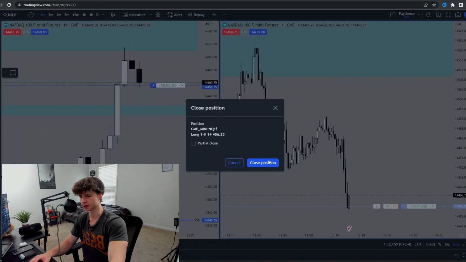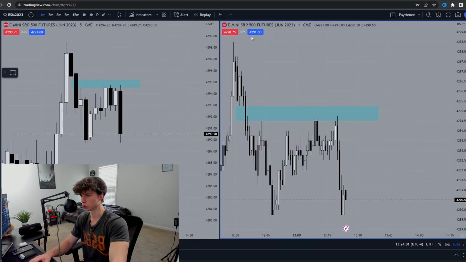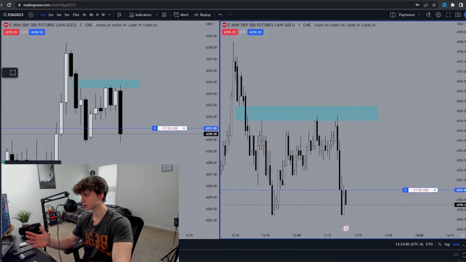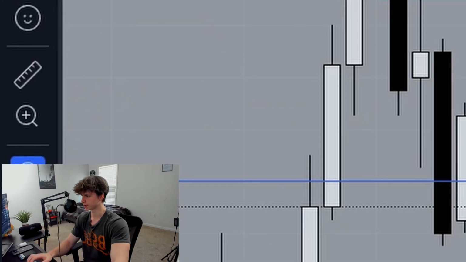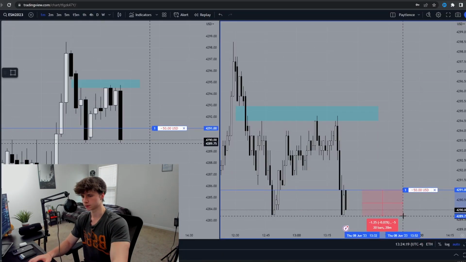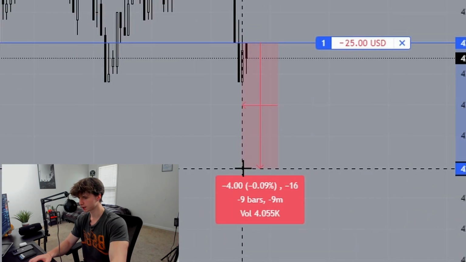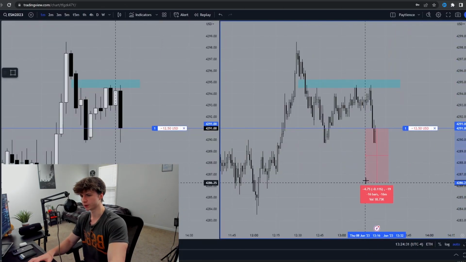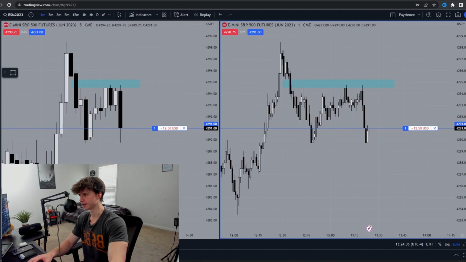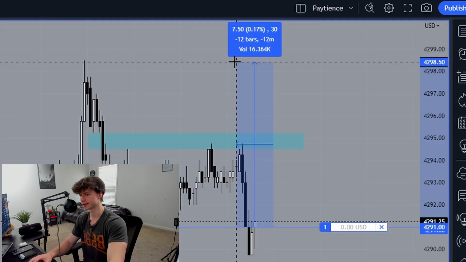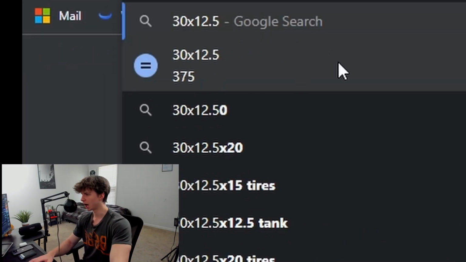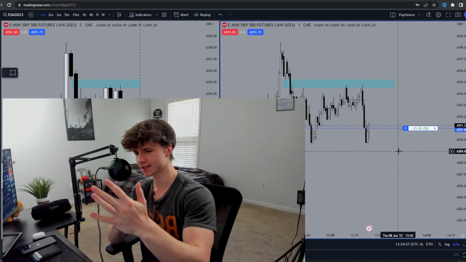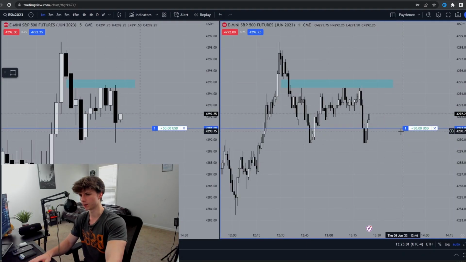I don't like NQ, so let's just get out. I prefer ES. Let's say I want to buy ES. I simply calculate the amount of ticks that I'm risking. You can get a ruler tool right here, and let's say my stop loss is right here. That's -16 ticks. 16 times 12.5 is 200 bucks, so I would be risking 200 bucks in this case. If my take profit is up here, which is 30 ticks, 30 times 12.5, I would be gaining 375. You basically just have to look at how many ticks you're risking versus how many ticks you're potentially profiting.